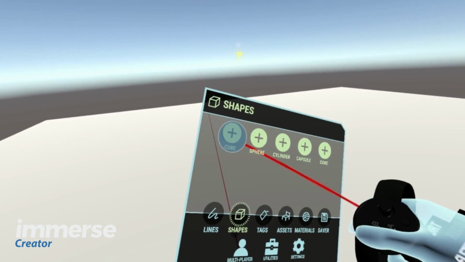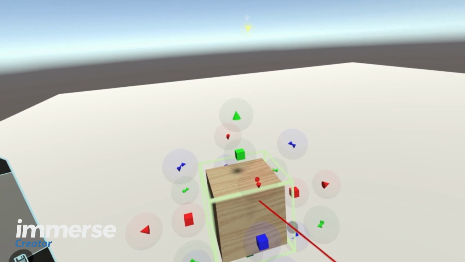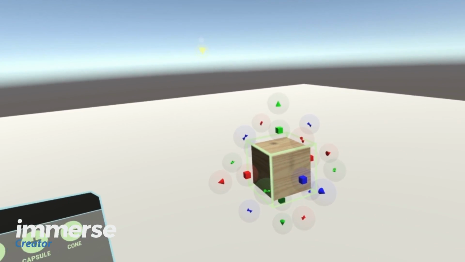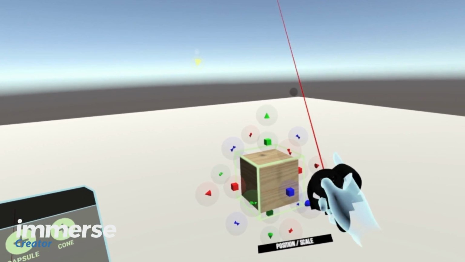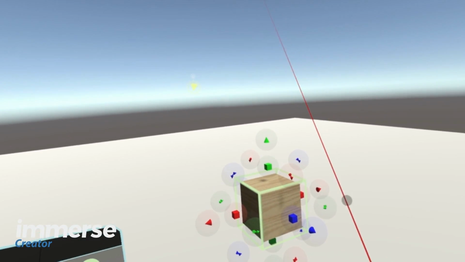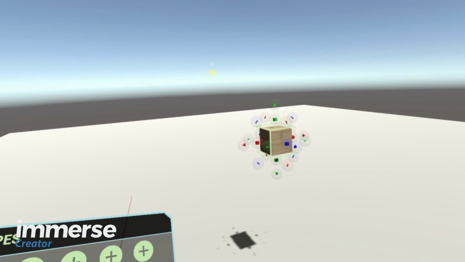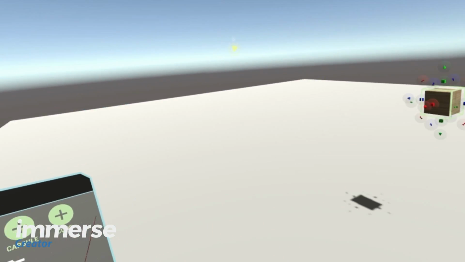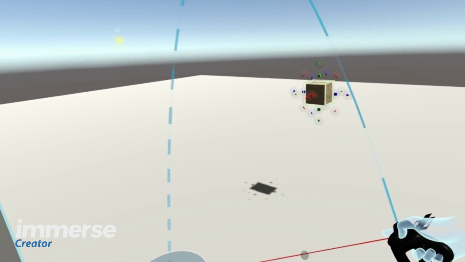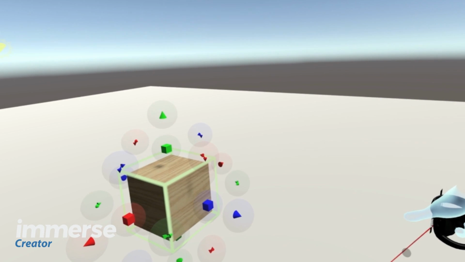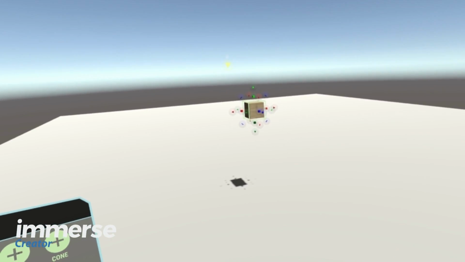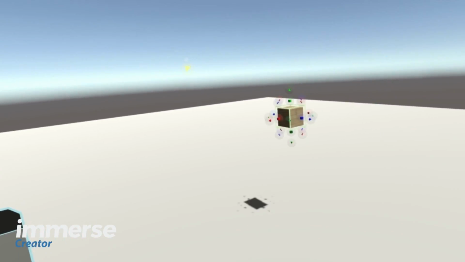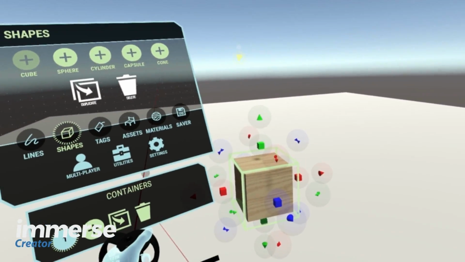I'm going to go to my shapes, and I'd like to create a cube to begin with and just get my bearings with that. I do a lot of teleportation, so that's the A button on the Oculus Rift touch controller or the big thumb pad on the Vive. So I'm just always pointing that at the floor and clicking. I don't actually make this preview every time. I'm just very quickly tapping that button to move around, pointing at where I want to go. If I want to go behind me, I go backwards, and I can teleport really quickly like that.